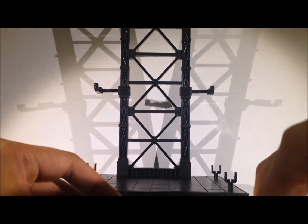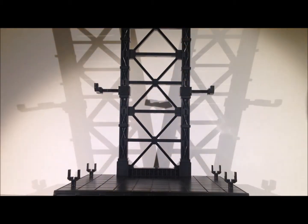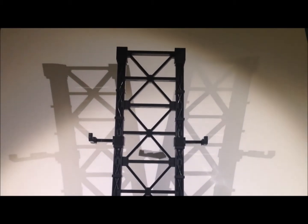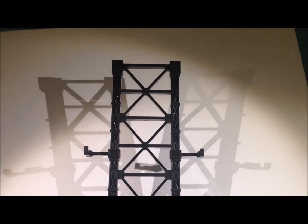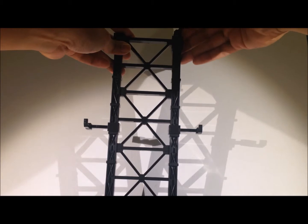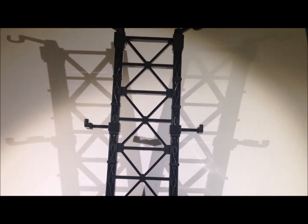Now these basically serve the same thing, which goes at the top of this tall stand right here. So what we're gonna do is just pop them in at the top, like so. As you can hear the click, it means that it's secure.